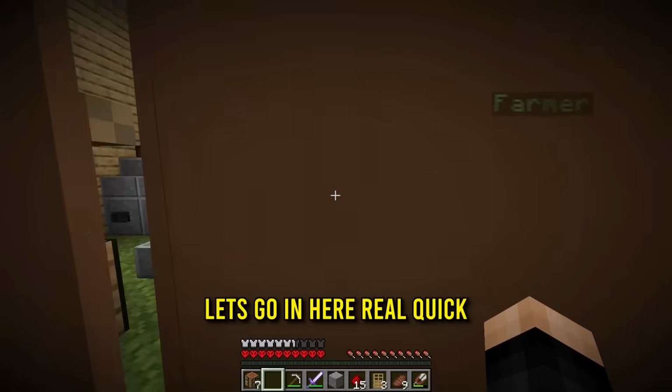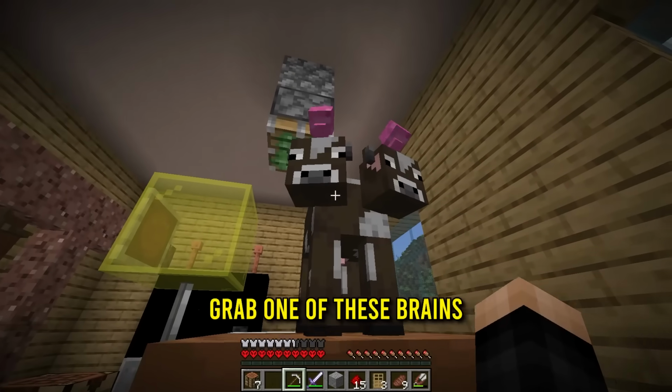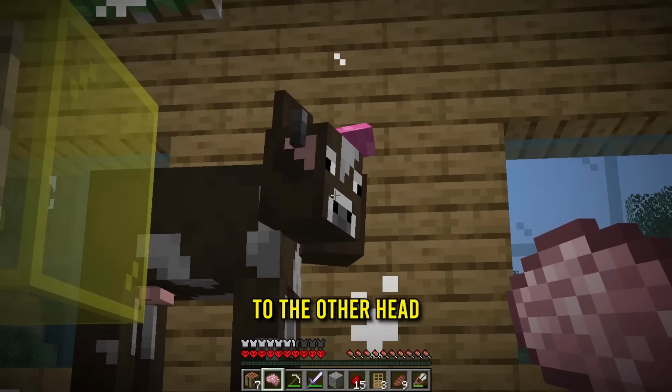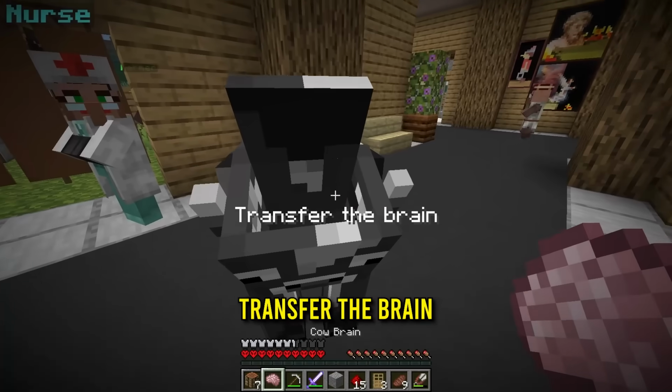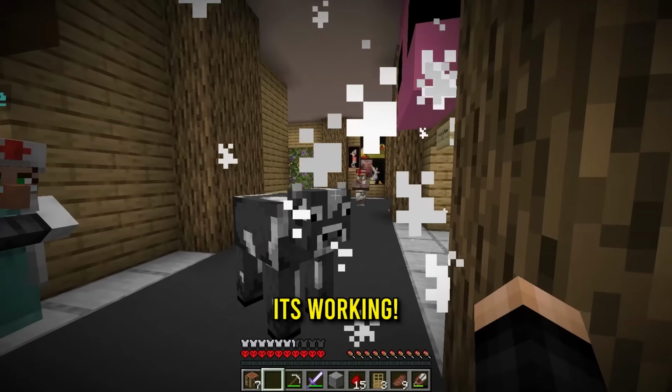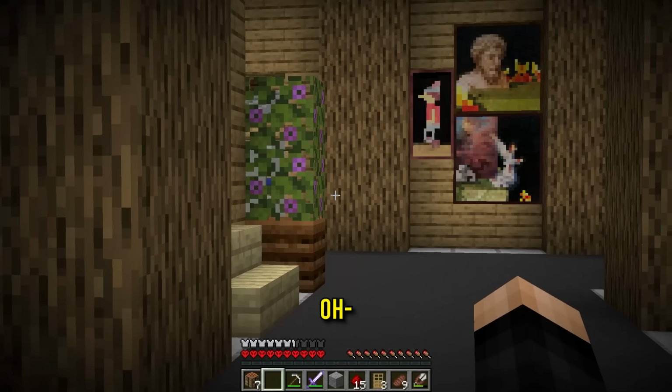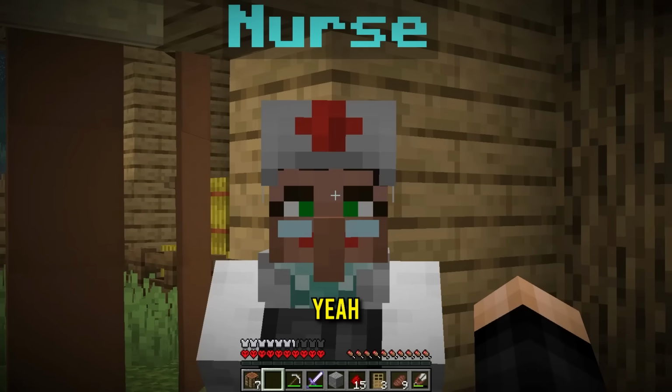Anyways, let's go in here real quick, and I think I just need to grab one of these brains. Let me grab that. There we go. Thank you, cow brain. I don't know what's gonna happen to the other head, but now let's transfer the brain into this cow. Oh, it's working! An instant success! Yes! And, oh, wait, I'm supposed to close your brain. Oh, no. Yeah, sorry about that.